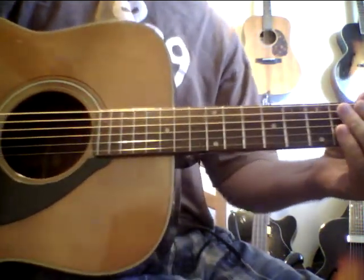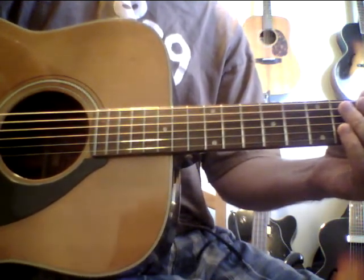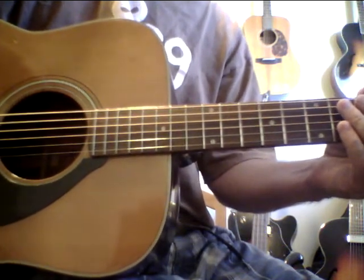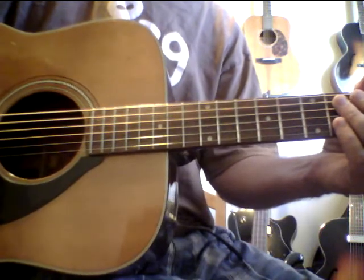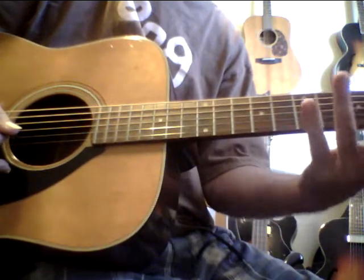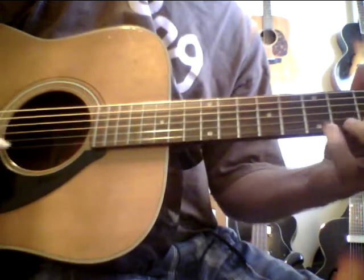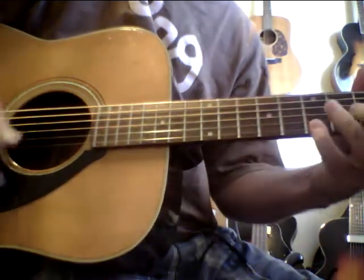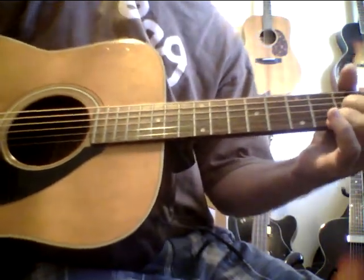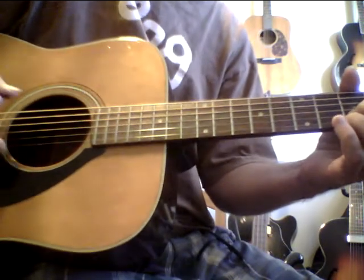Don't worry about how fast you play each section. I know people always say when you're doing scales you should use a metronome, and that is a valid thing to do, but it's also valid to let your technique kind of flutter as you begin to open up your vessels and capillaries and get the muscles trained. Sometimes I'll peel off a certain section a lot faster, and that's okay. I'm not real warmed up right now, so I'm not going to try to do it fast. If you do it slow and clean, you'll get a lot more results.